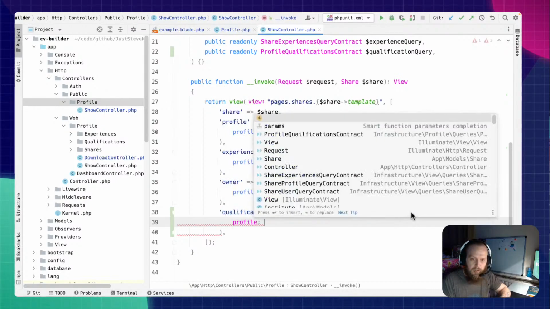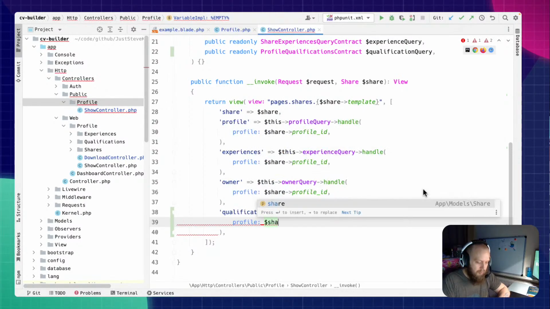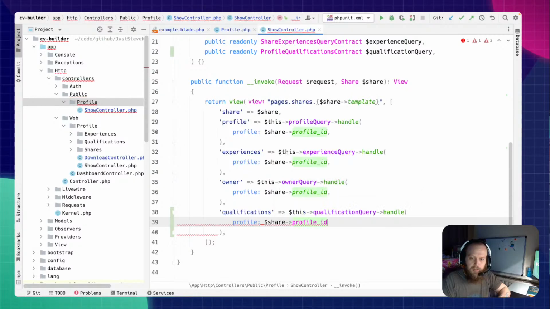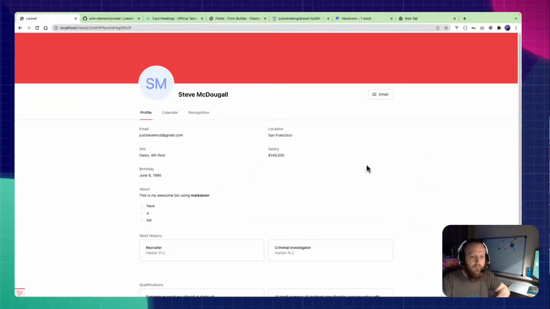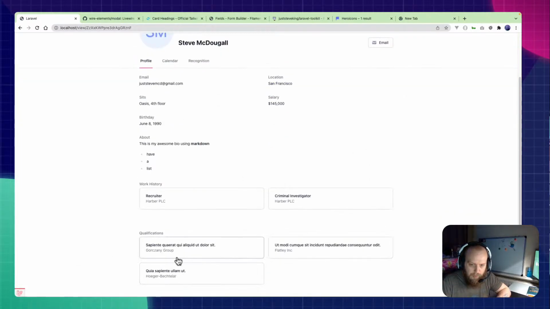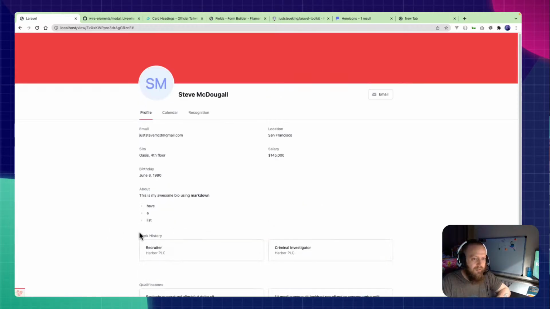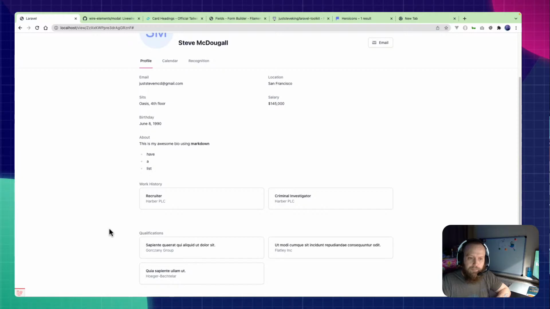But the profile is share profile ID. And now we're good. We've got 3 qualifications and we've got 2 bits of work history. None of them are ordered or sorted yet. We're going to work on that as soon as I know I can.